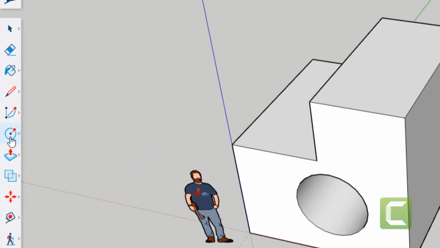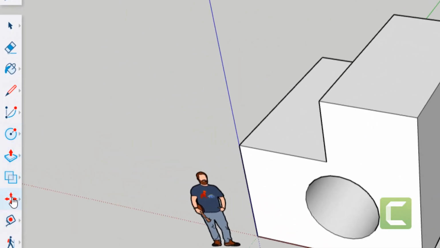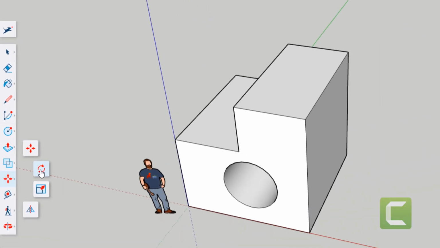Now, if you want to rotate this object, again, all your modified tools are compacted into this move tool. We have shortcuts like M. You do not have to hit enter to enter into them. So let's say we want to rotate.